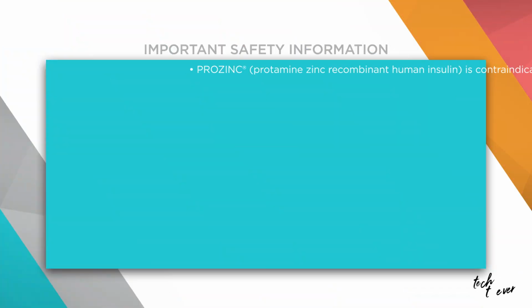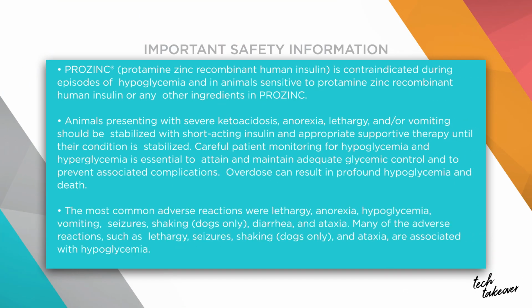Now, outside of the Prozinc insulin, twice-a-day dosing or BID dosing for dogs is what's prevalent out there for maintenance dosing. And the BID dosing requires the owner to try to be at home at a specific time of the day, going through routine feeding, making sure that they've eaten, preparing the insulin, and giving the shot, which means that the dog is poked twice a day instead of once a day. And so once-a-day dosing reduces the stress, the lifestyle inconveniences, struggles, and discomfort associated with the insulin administration. So it's a huge improvement in the quality of life.